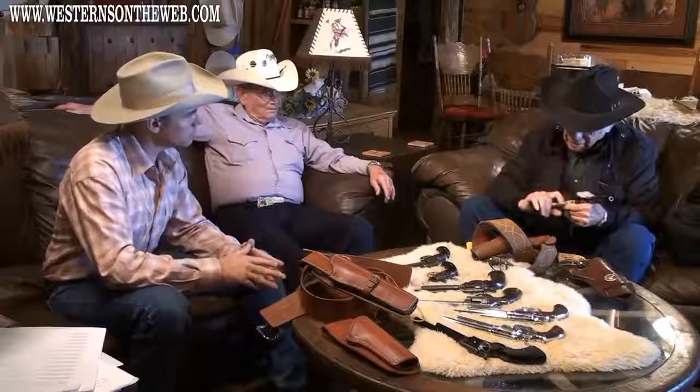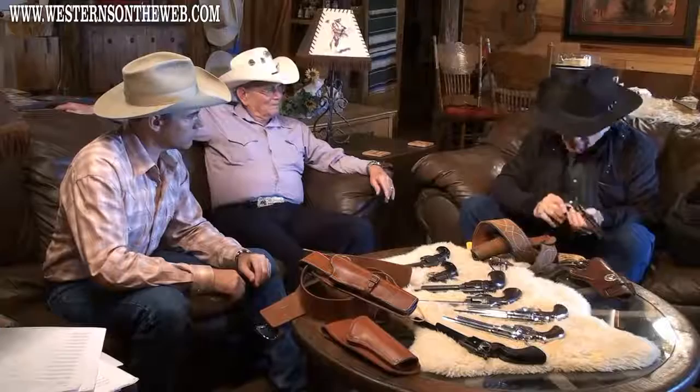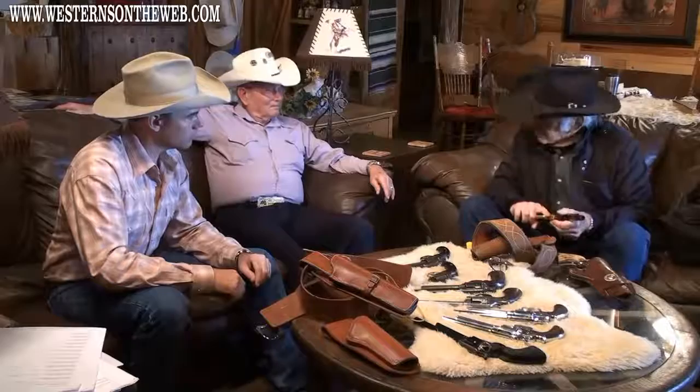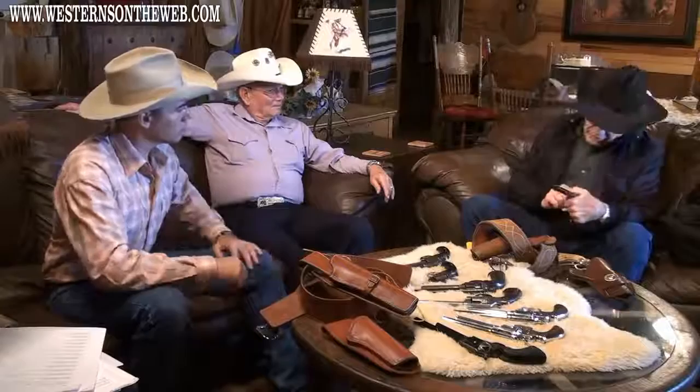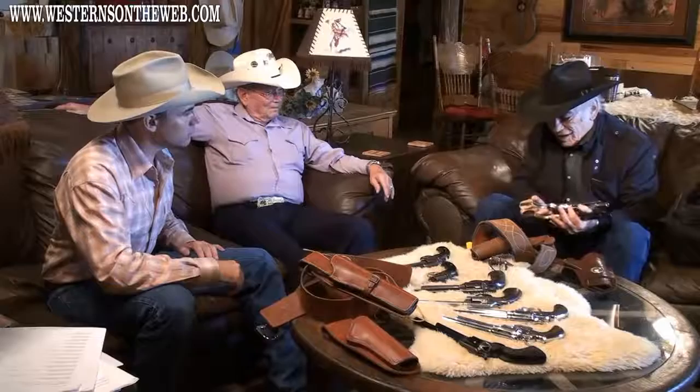The one I had on my guns was called the Dragoon, and we can't find a Dragoon that'll fit on this frame, but that's just because it hasn't been adjusted properly, or maybe it's a casting or something that Andy Anderson made to go on my guns, but it cants them back a little farther. If you'll notice, this gun is canted back a little farther than that Army gun.